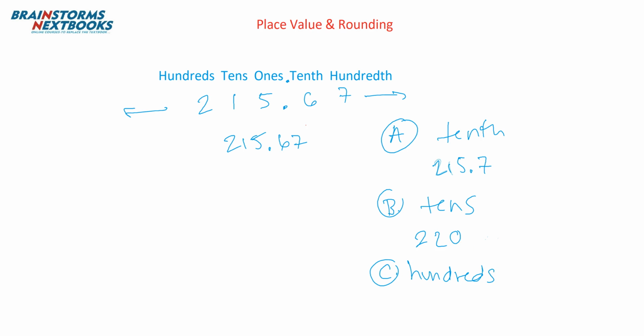Okay, so we say, well, where is the hundreds place? Not here, not here, not here, right? It's right here, the 2. Now we look at his neighbor to the right, the 1. Does he push him up to the next number, or does he cause him to stay the same? Because he's 4, lower, under 5, he does not make him go higher. So now this actually rounds to, weirdly, 200.